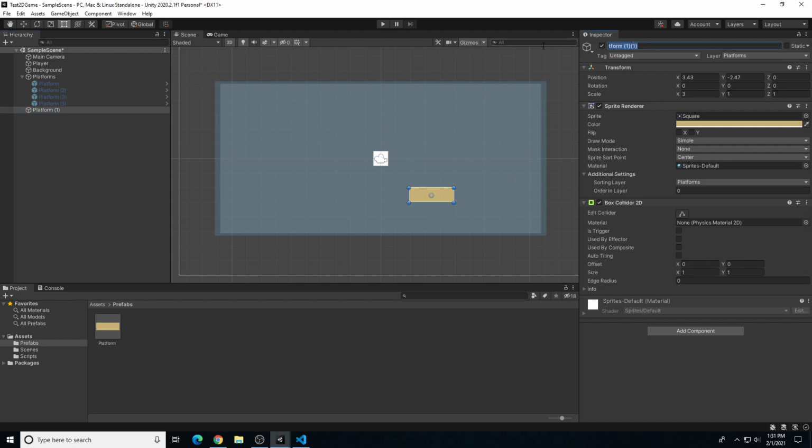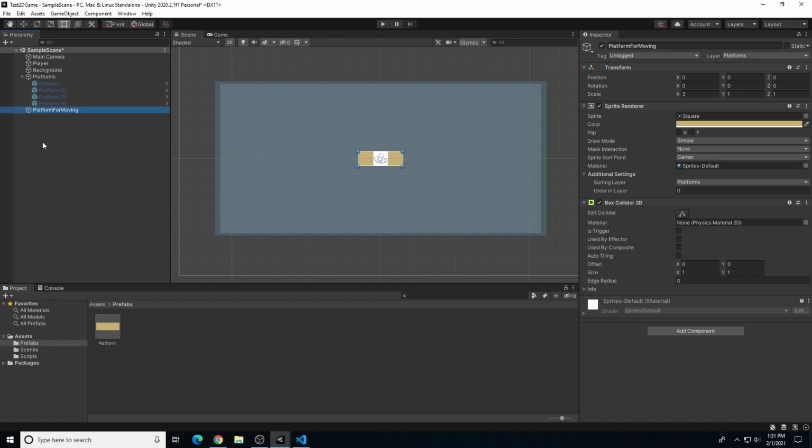Alright, so we're going to rename this. We're going to call this, let's see, platform for moving. The other thing we want to do before we do anything else is take our platform for moving and reset the transforms. Let's put a value of 0 for position X and 0 for position Y. That puts it right back to the center of the screen. Okay, so we renamed it, we make sure our box collider's on there, and put it back at the 0 of the screen. Box collider's still there. So we're going to create a couple other empty objects.